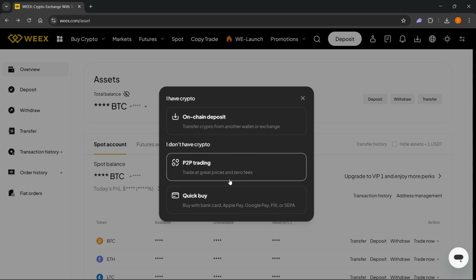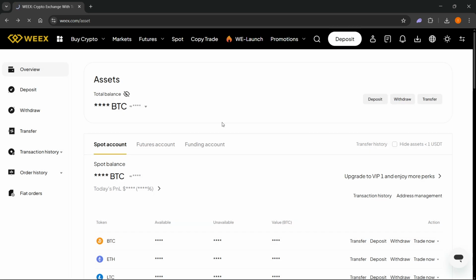And then here, of course, you can do whatever you want. But if you have a crypto, and let's say you want to deposit some crypto, or of course, some money, so you could do USDT or whatever you want to use, you can click on on-chain deposit, or you could just quickly buy crypto, or you could also do some P2P trading to actually be able to get yourself some crypto. Okay, so here I'm just going to click on on-chain deposit because I do think most of you are going to be using this one.